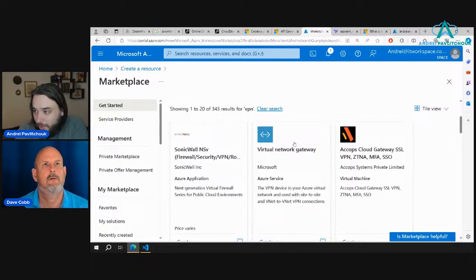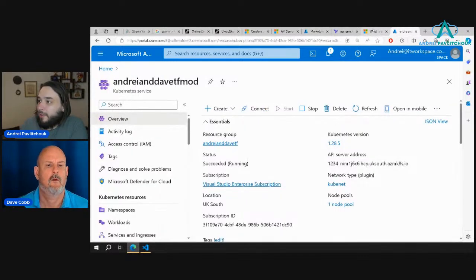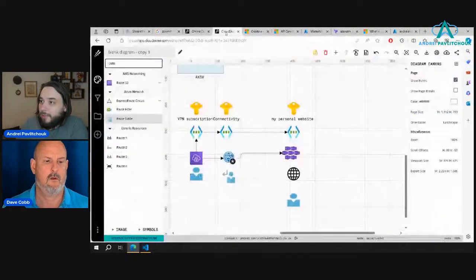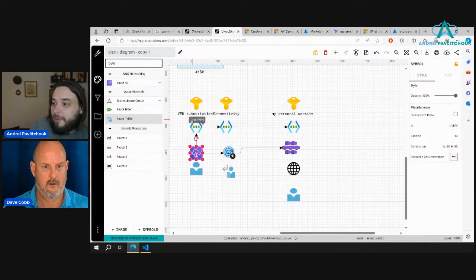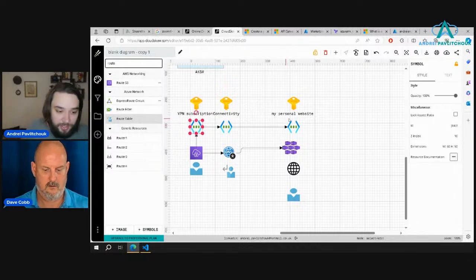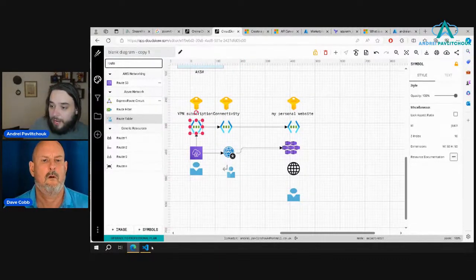So we'll look to configure something. I'm still not sure exactly what, but that will form this bit, and then we will look to create DNS zones and subscriptions and everything like that. Right. Cool.